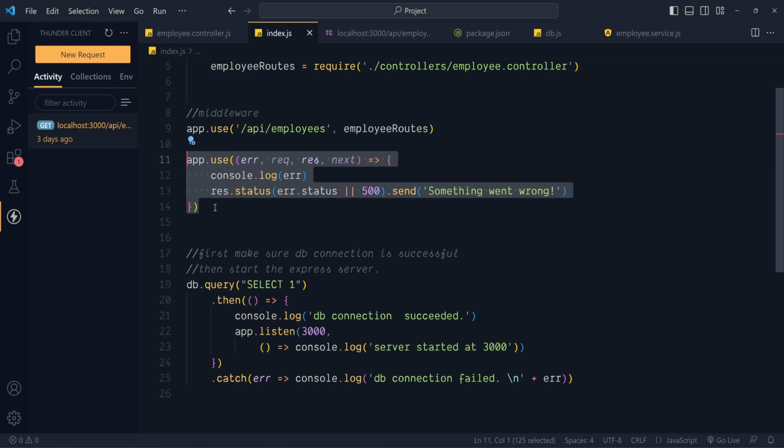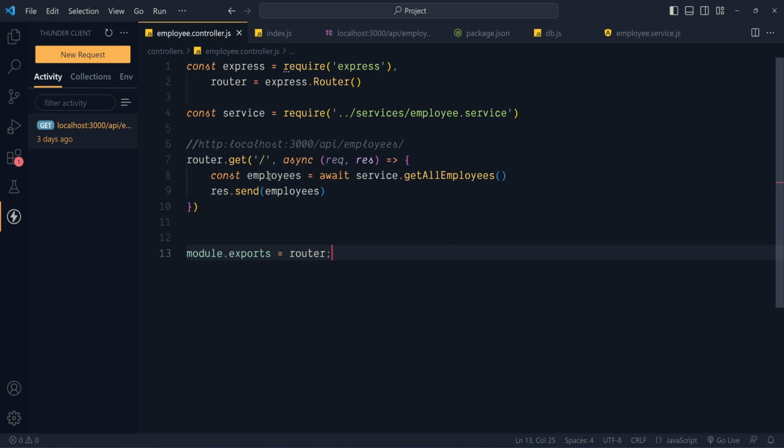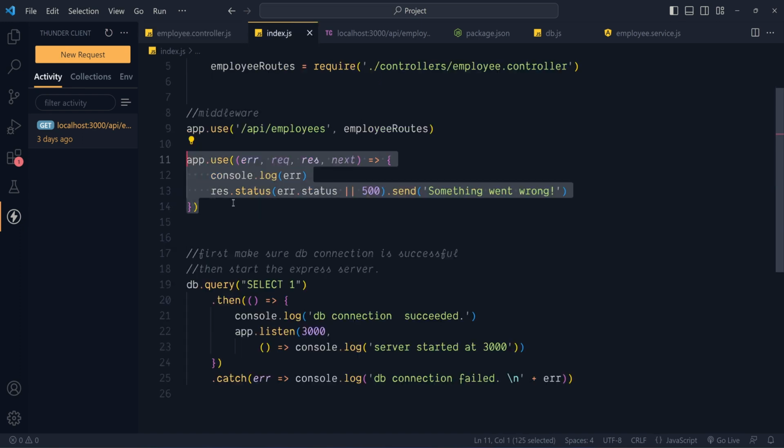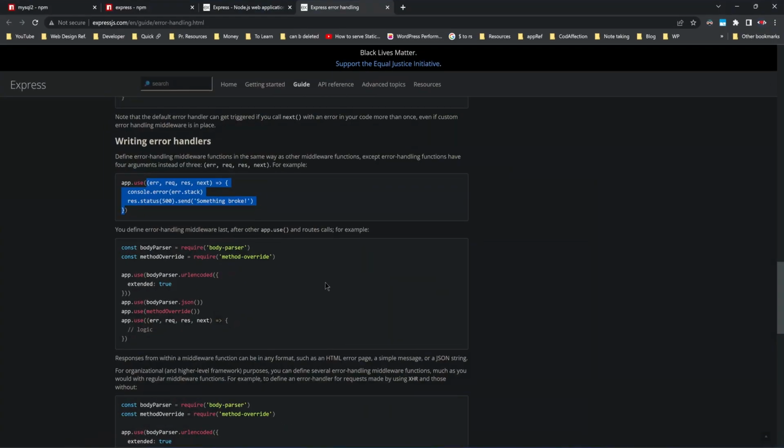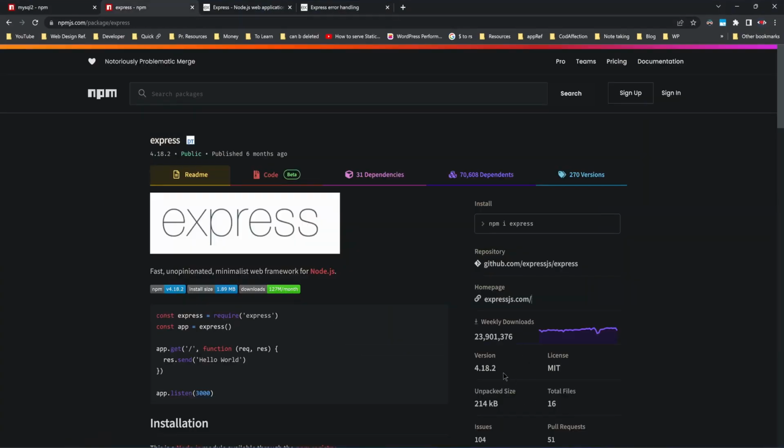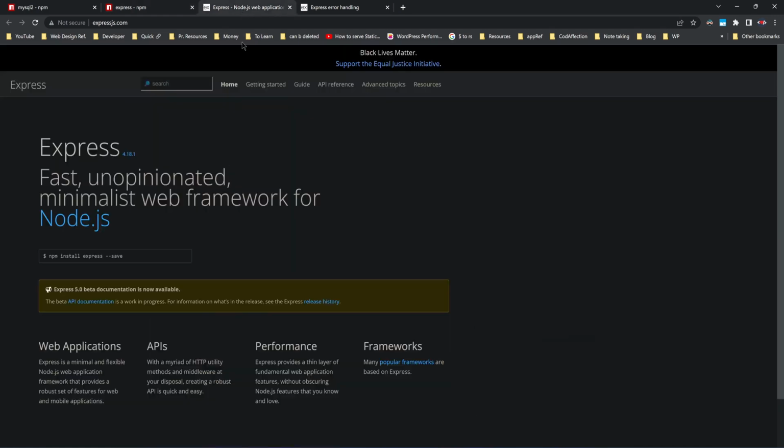So the reason for this global error handler not working is that we have used async request handlers inside this Express package. In order to make this global error handler work with async request handlers, we have to install the Express 5 version. But at present, we only have Express 4 stable versions. If you go to the home page, you could see that here we have a beta version of Express 5. So the solution would be to install the beta version of the Express package.